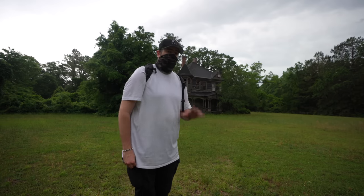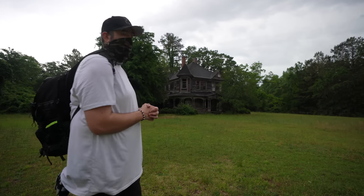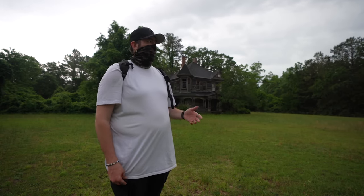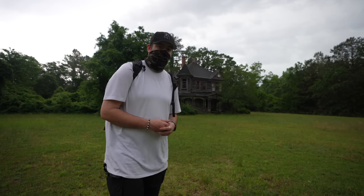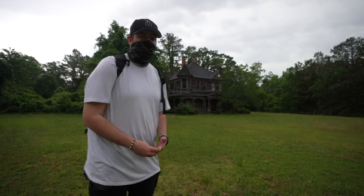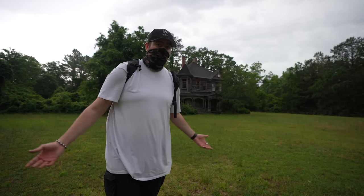Victorian houses are probably my favorite to see down in the south. It's raining today so it actually gives us a very eerie feel. There's no paint on it so it just looks like a haunted house honestly. Today I'm joined with Explomo and Sandy who is gonna tell me a lot about the place and the things that are inside, just so I can get a better understanding of what's in there and what is left. Without further ado, we're gonna go inside. I hope you guys enjoy this video — see you inside.